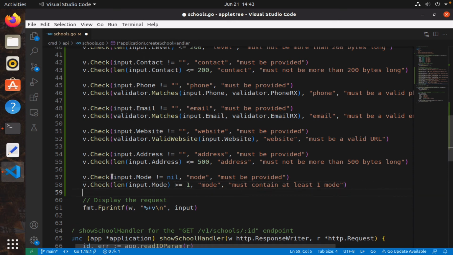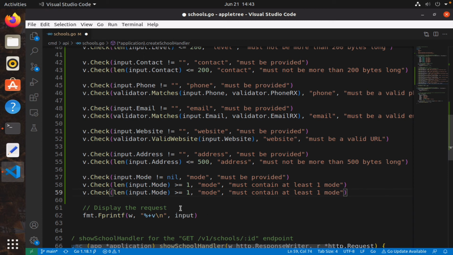Okay. Now, let's do the same for the maximum. And so we want to ensure that there is no more than 5 entries. So is it less than or equal to 5? Well, if not, must contain at most 5 modes. Okay. So in fact, let's not call this mode, let's say at least 1 entry. At most 5 entries.